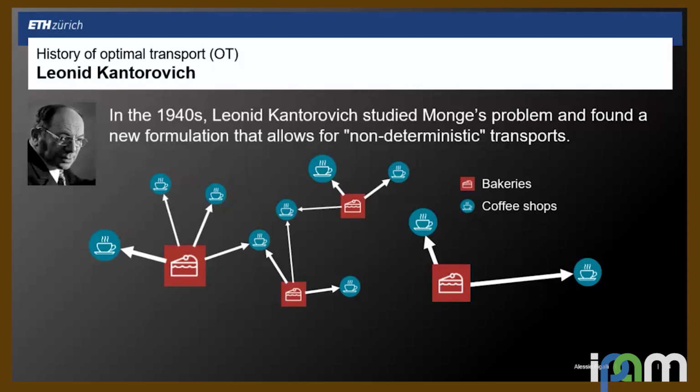So the data of the problem are: you know how many croissants are produced, you know how many croissants each coffee shop needs, and now you have to find these arrows. Of course, if you have, whatever, 10 coffee shops and 4 bakeries, the problem doesn't look so complicated. But we'll discuss later that there are problems of interest where maybe you have 1 million to 1 million, not of course bakeries and coffee shops, it's different. And then starting to put arrows between a lot of possible configurations is not such an easy problem.